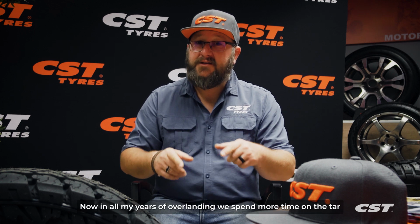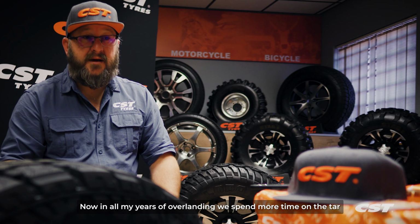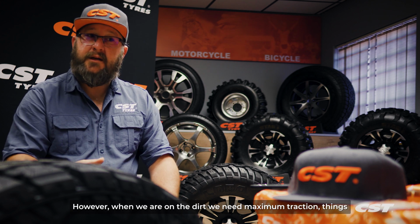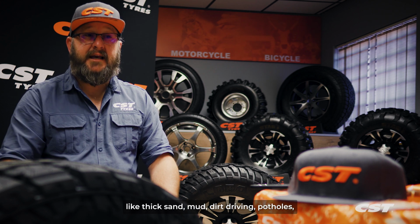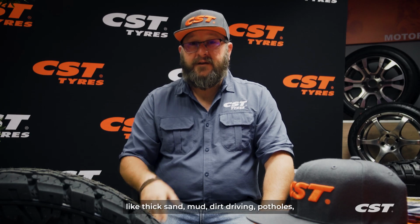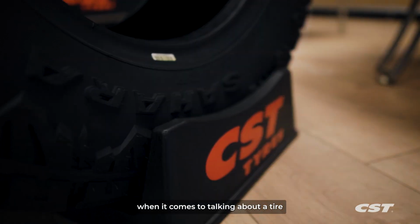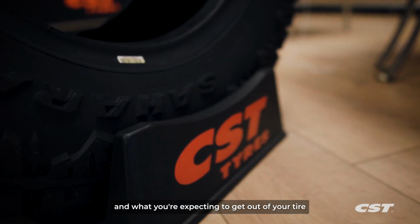Now, in all my years of overlanding, we spend more time on the tar than we do on the dirt. However, when we are on the dirt, we need maximum traction. Things like thick sand, mud, dirt driving, potholes, all of those sorts of things come into play when it comes to talking about a tire and what you're expecting to get out of your tire.